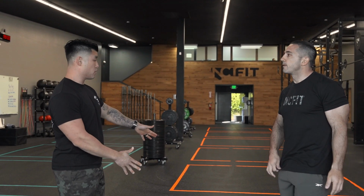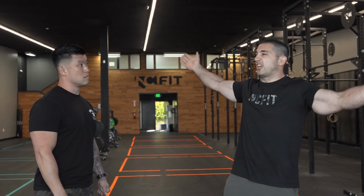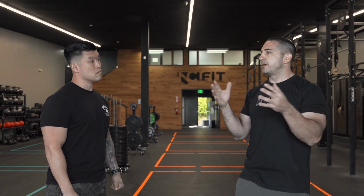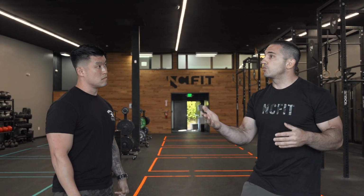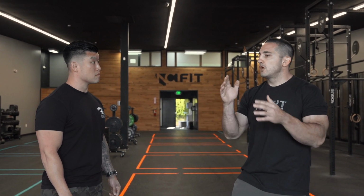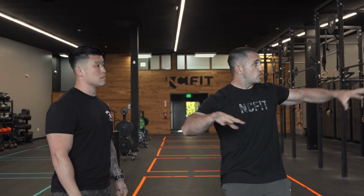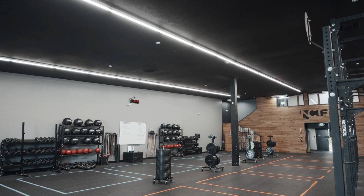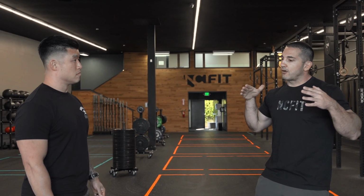So each square is for one user? Yeah, and this location we're at right here is actually a 2-floor model. Back in the day, we used to have giant locations, like really big. But we realized bigger wasn't always better, because the bigger you get, to make your financials work, you need to have, let's just say, 50 people a class. But now you're not providing good service. So instead we broke it down to 2 rooms. You have room A, room B, and the coach ratio is like 1:15. So you're offering really good coaching.